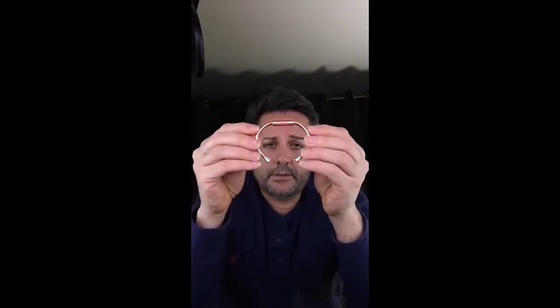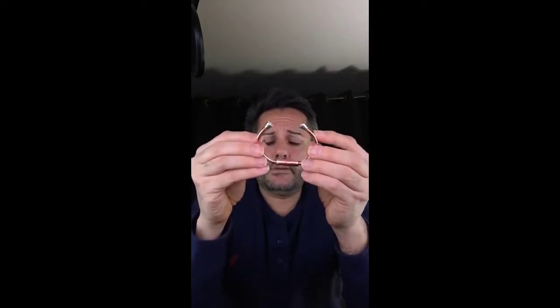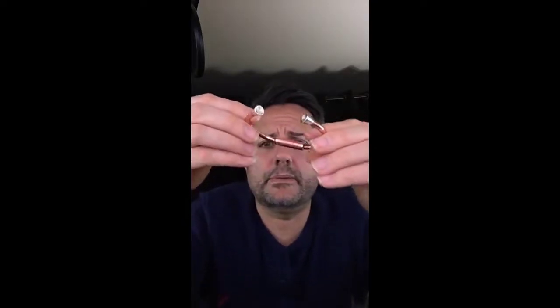So, okay. This is an I Am Presence bracelet. This is made from the purest copper and silver commercially available. Unfortunately, you really can't see the detail in here. Maybe you can, but you'll notice on the end here, there's a clockwise and a counterclockwise spiral, which brings the energy in here and here. And you'll notice that here, there's a silver ring that goes all the way around here, here. There's one here, one here, one here, one here. And of course, the I Am Presence with the symbol for I Am Presence.